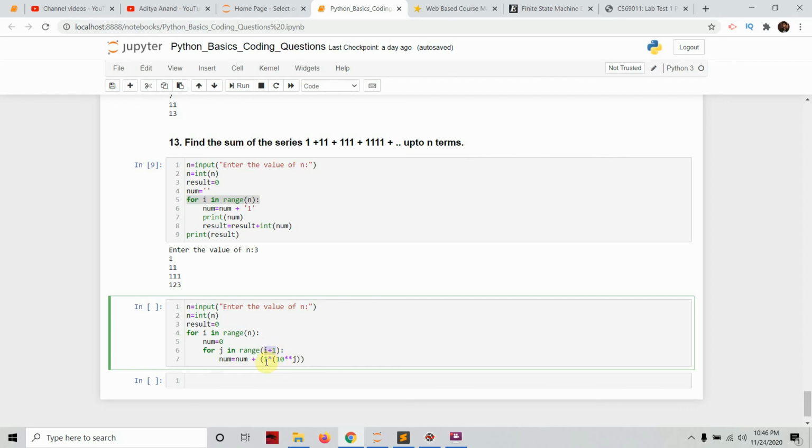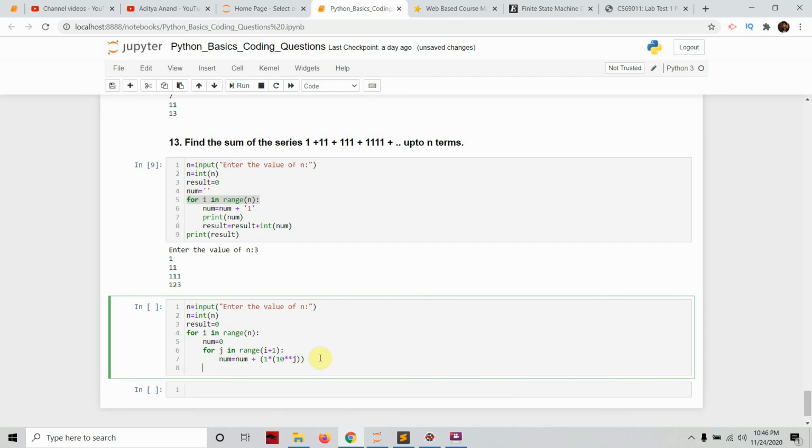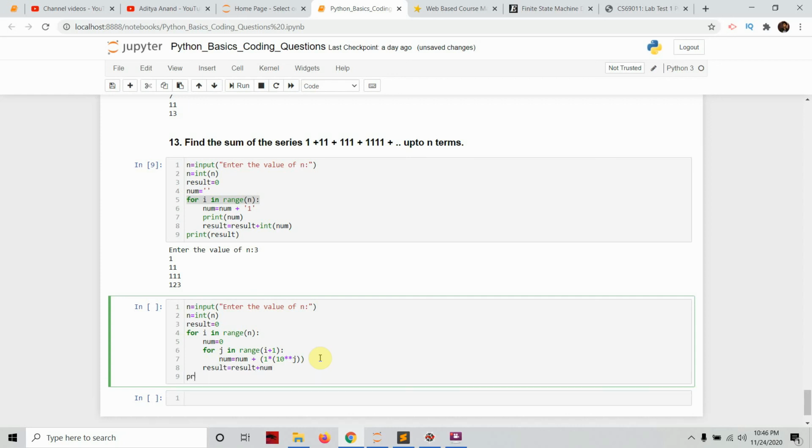For the two terms it will run and it will become 11. For the third term it will go up to 2, so 10 to the power 2, 100 plus 11, 111. So this is how it works. Now what we do here is result is assigned to result plus num. Now if we do a print of result, we'll get the same output.